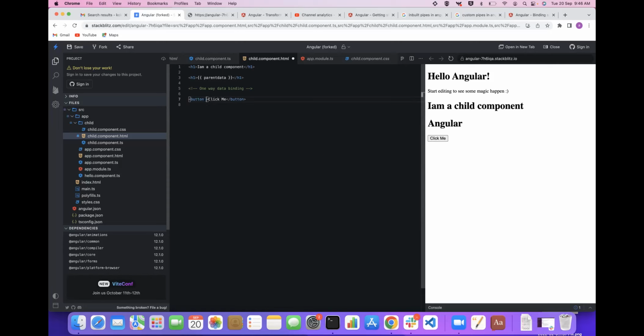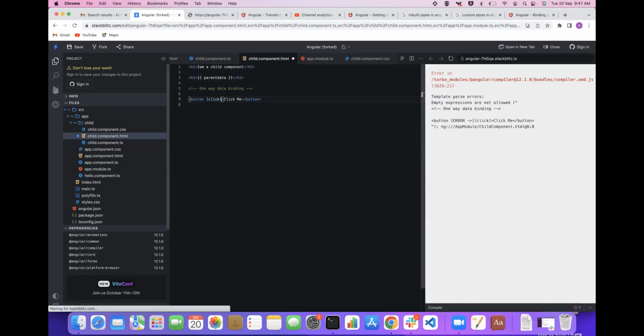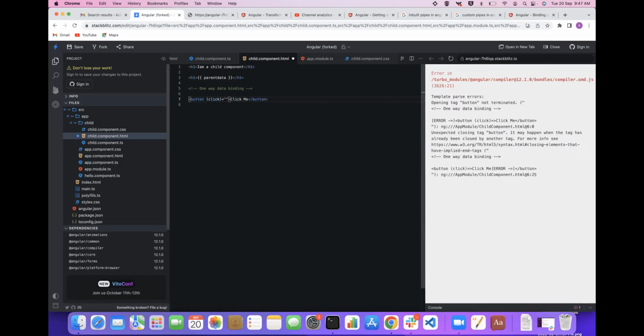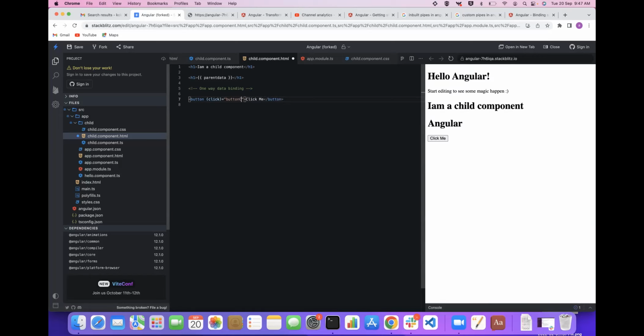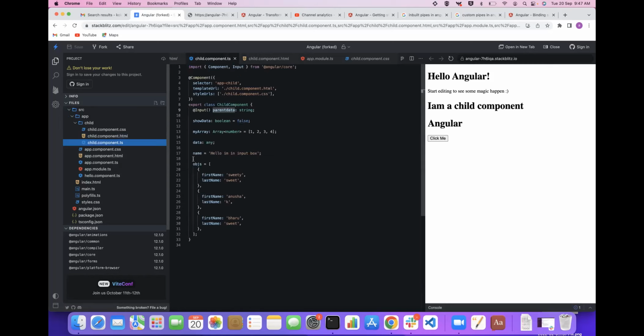So if you want to click this button and you want to call some method, for example, button click, this method should be available in the TS file if you want to execute it.